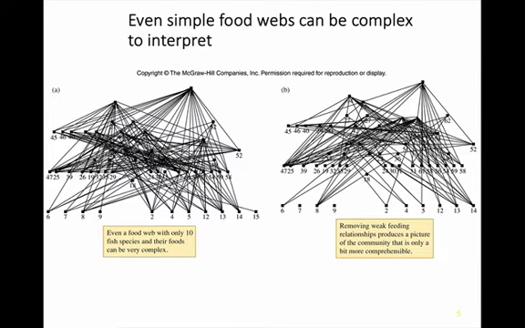So let's make it simpler. Let's take out all the weak relationships. And oh yeah, that's way better, isn't it? Yeah, that's way more interpretable. No, it's not. That's why we're going to use simple example ball and stick diagrams when we talk about this. Real food webs are exceedingly complicated. So, in order to understand the general principles of food webs, we try to simplify these things quite a bit. And our experiments that involve food webs tend to use very simple food webs compared to those that are found in nature.